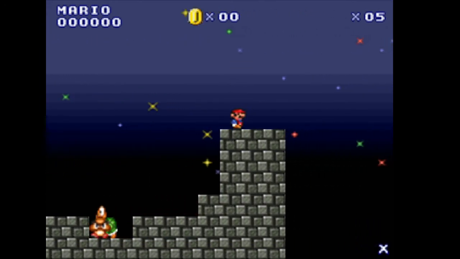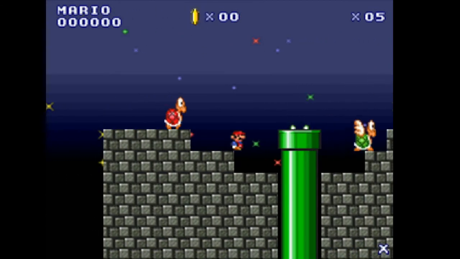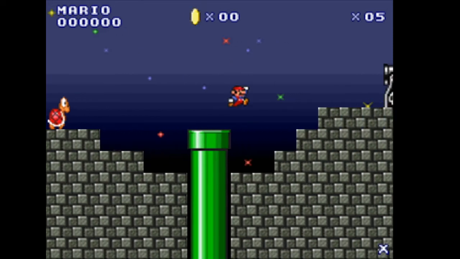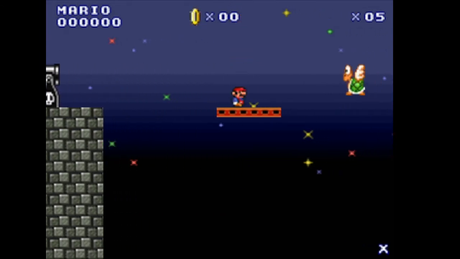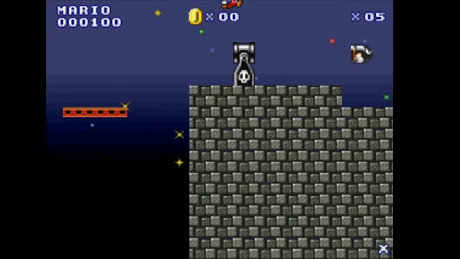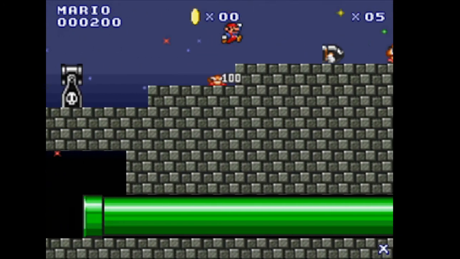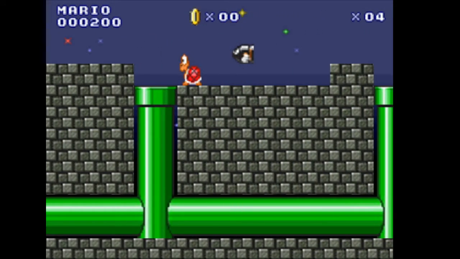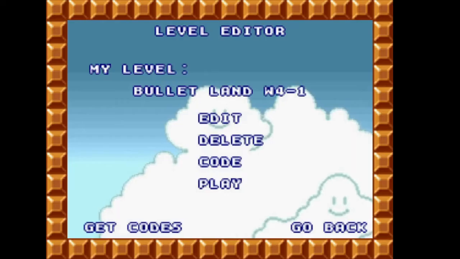Yeah, another interesting thing I've noticed is there aren't really a whole lot of Bullet Bill blasters in this level. It's just called Bullet Bill Land, but what gives? Why aren't there that many bullets? I'm not used to the jumping controls, because normally you're able to control your jump height, but it just doesn't feel quite right, you know? Jumping. Okay, forget it. I'm done with this level.